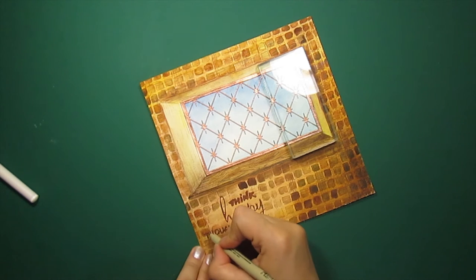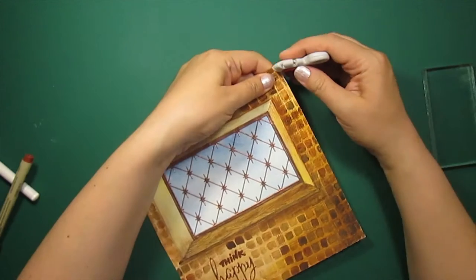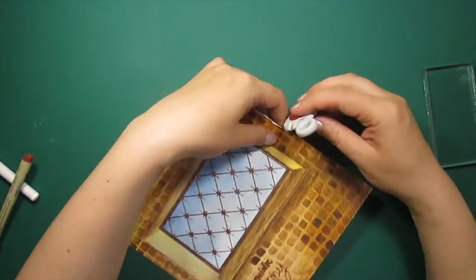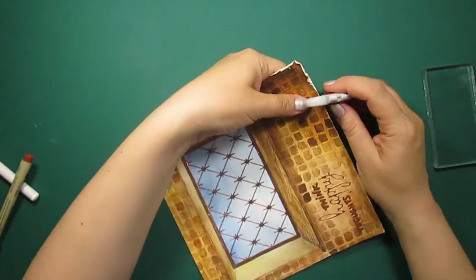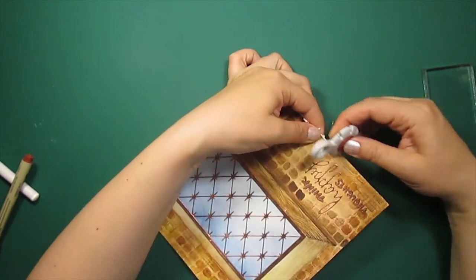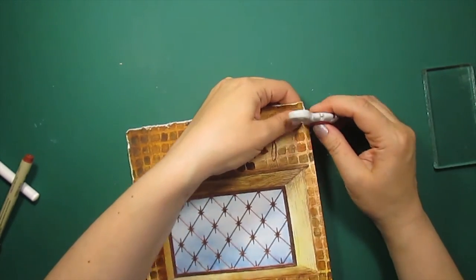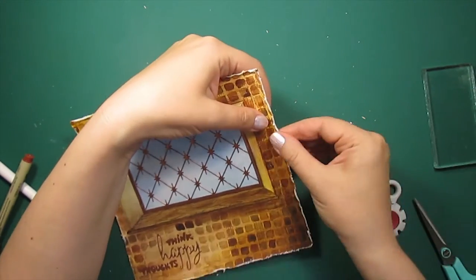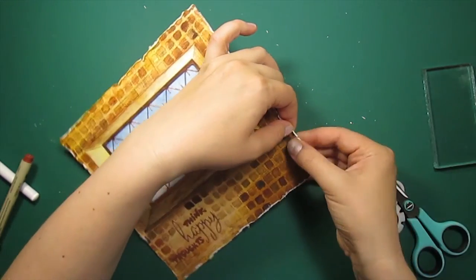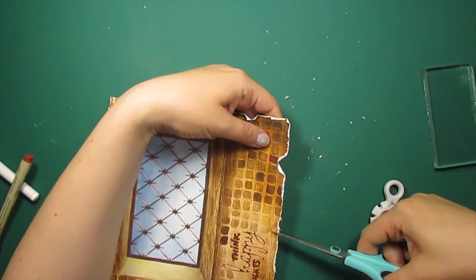Now adding some shading to the letters with a brown pen. The next step is going all over the edges of the page with my paper distressor. Then with the scissors, I'm making small slits and roll the paper to the sides for more edge and tattered look.